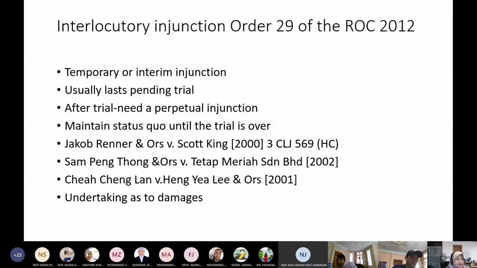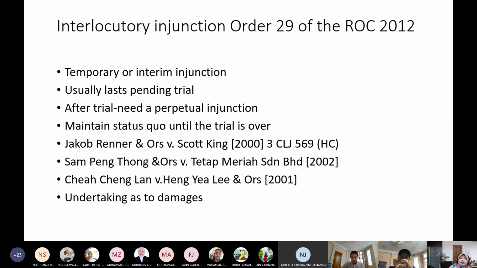So for injunction, you do it by way of notice of application, and then the notice will fix the hearing date, and then you have to serve it on the defendant, notify him within 14 days, and the form is Form 53. And then on the hearing dates, both parties will attend court, and they will need to argue whether the court should grant an injunction or not.